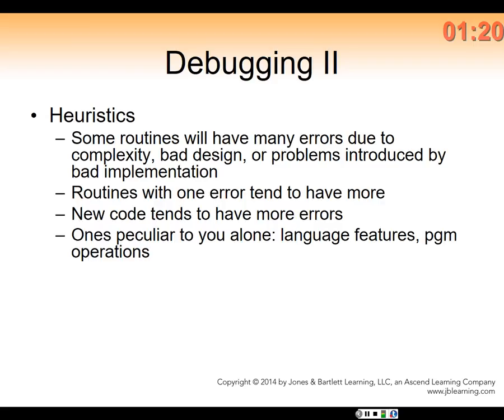Am I weak at formatting? Am I weak at knowing when and where to put parentheses? Am I weak in dealing with mixed math expressions? You tend to make those errors, so scrutinize your code before releasing it to testing.